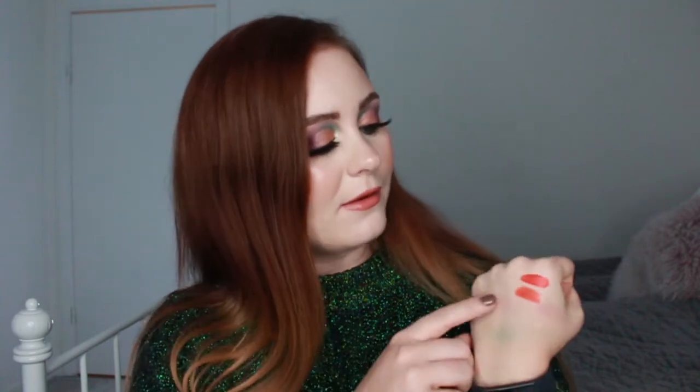So the Crush lipstick will be going in the maybe pile, because I think that comparing these two, I will want to keep this, but I'm not really ready to make that decision yet, because this is very new in my collection. So yeah, it will be going in the maybe pile, and of these two I definitely recommend the Melt lipstick. So yeah, those were all of the lipsticks that I have been wearing for the past week or so, like a week and 2 days.